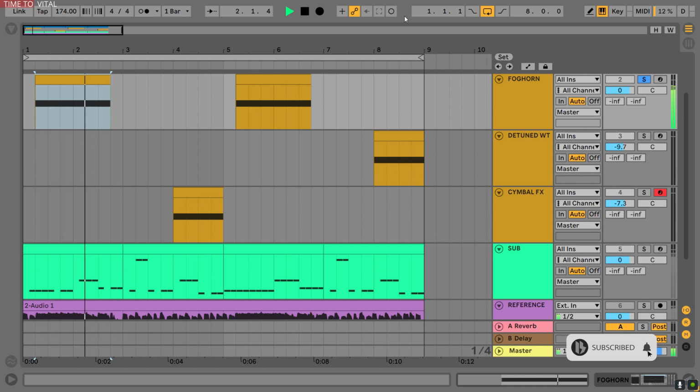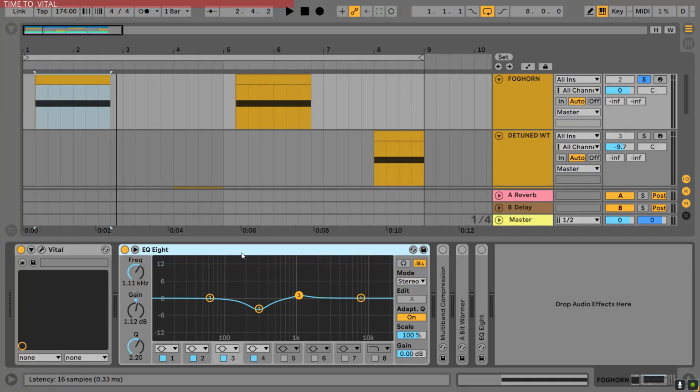Okay, so this is the Foghorn I'm talking about. Now it is very simple to create Foghorn basses because all you need is a sine wave with some slight FM and another sine wave, but this time on a lot higher frequency, then add distortion, some EQ, some compression, stuff like that. But there is a very important ingredient that you need to put before the distortion, because as you may know, distortions react very differently to different frequencies. So for example, if your sound has lots of low end, the output will be a lot different than if it has a lot less low end. So let me show you what I did to achieve this sound.